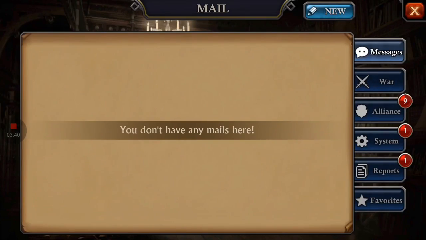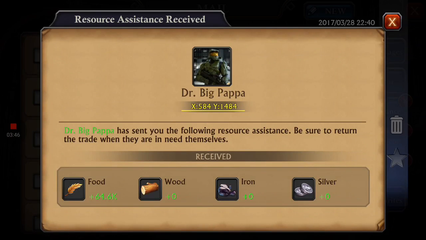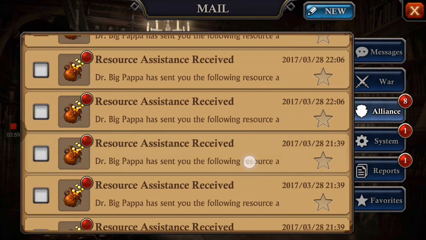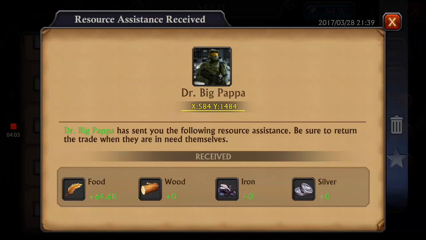Now let's go ahead and take a look at the Alliance. So you're going to see that most of my mail is Dr. Big Papa sent you the following resources. I send 64,000 food in one shot. There's the 24% tax. I send 85K. After that 24% tax, it drops it to 64,000. So it's just message after message after message of me sending myself food every single time.